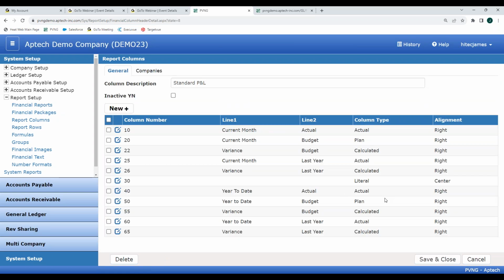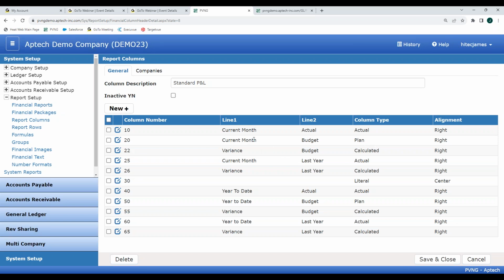But when I click into my standard P&L here, this is where we can actually see that layout. So we can see my first column here, just like I overviewed, was my current month actual. And this is also where I can touch on the different types of data that we have in the system. If you're utilizing planning data, like budget for the most part, or some people might have forecast, this is where you can tell the system what type of data you want that column to represent.